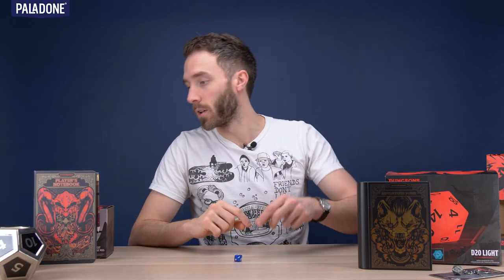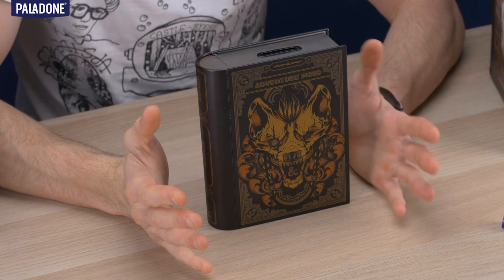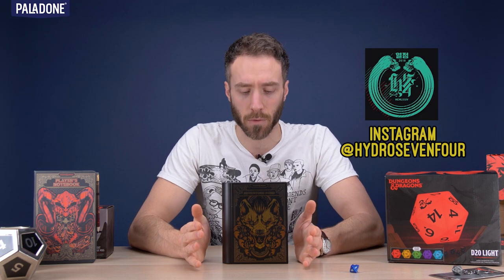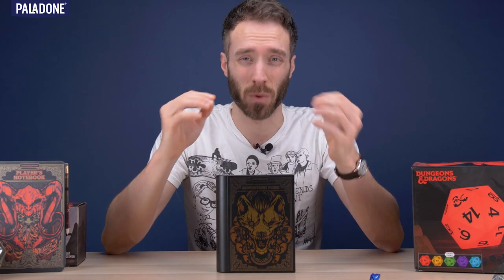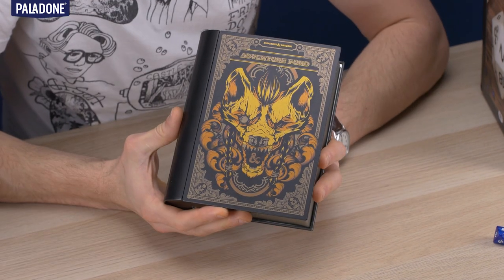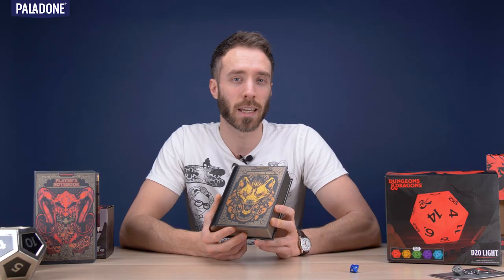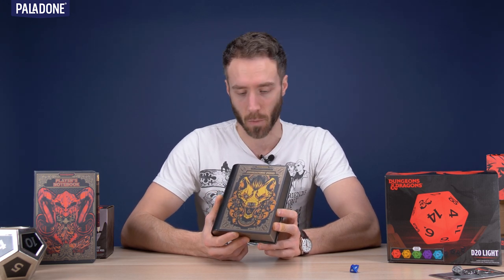Number four — this is the savings bank. One thing I wanted to mention is in the style guide for Dungeons & Dragons this year, we have some just incredible illustrations. These are done by a very, very talented illustrator called Hydro74, and when we first saw the style guide and the art that we were going to get to work with, we were so excited. His drawings were going to be flipping fantastic. Just look at the amount of detail on this product — on the front of this Adventure Fund savings bank, we have the Null, a werehyena character from the lore of Dungeons & Dragons.